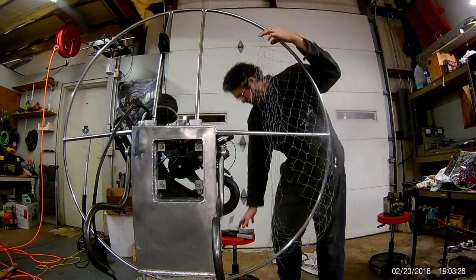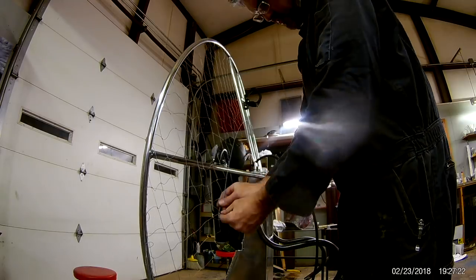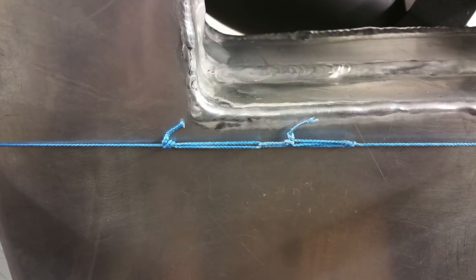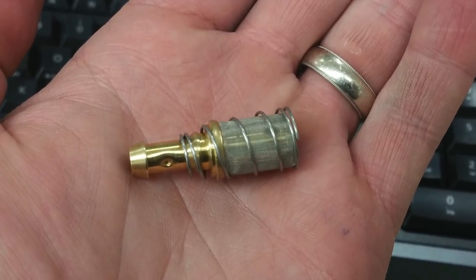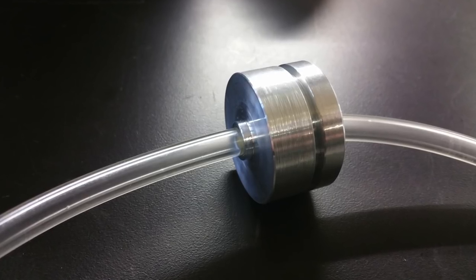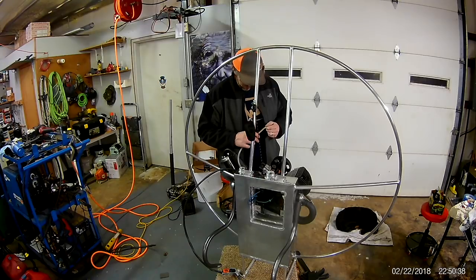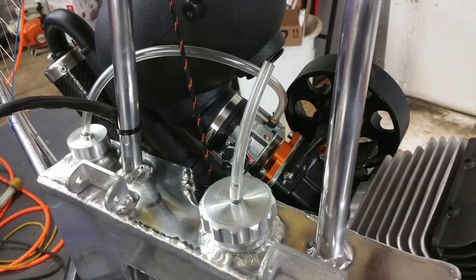I used aluminum rivets to attach the net, then used a piece of higher-strength Dyneema line to run through the inside. I used a trucker's hitch knot — you can get it really, really tight and it pulls on itself, kind of like the original ratchet strap. I wanted to keep the fuel delivery as simple as possible. I found a brass one-way valve mesh fuel pickup filter and made a part to pass the tube through the tank. I can access the filter in the future, and it also doubles as a safety mechanism — I can reach back over my head, pull it up out of the fuel, and kill the engine if other means of killing it don't work. To save weight and add simplicity, I chose to do a simple blow tube slash vent off a primer bowl.